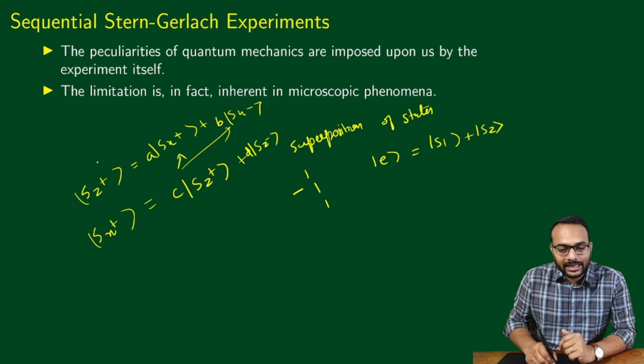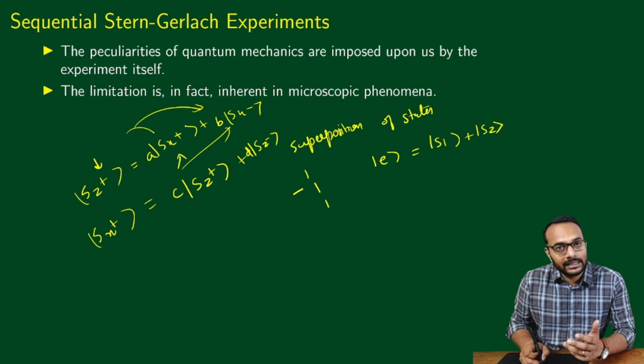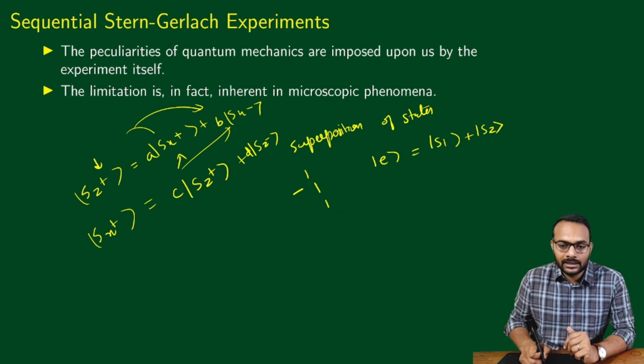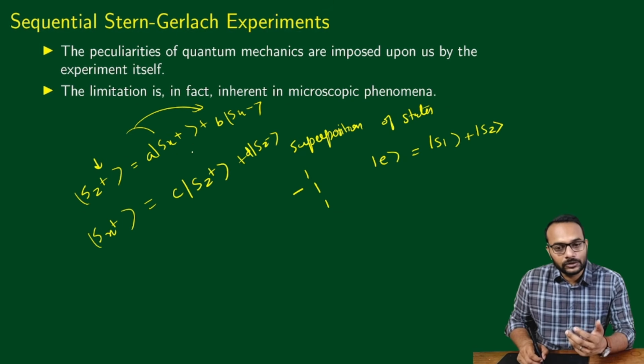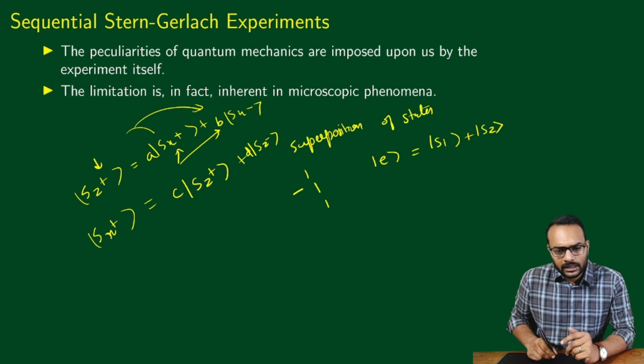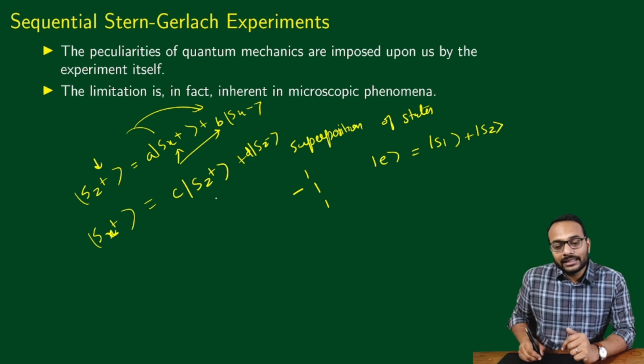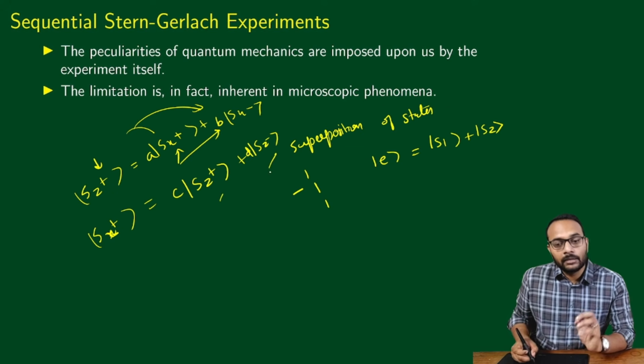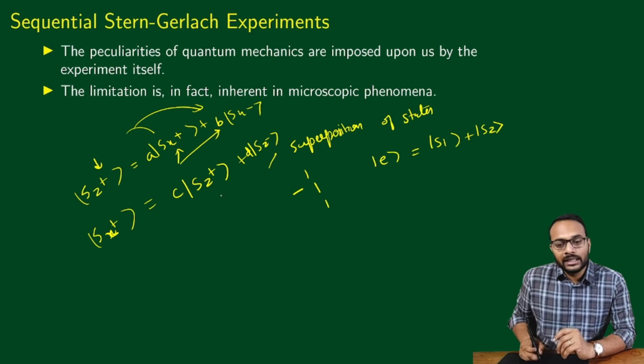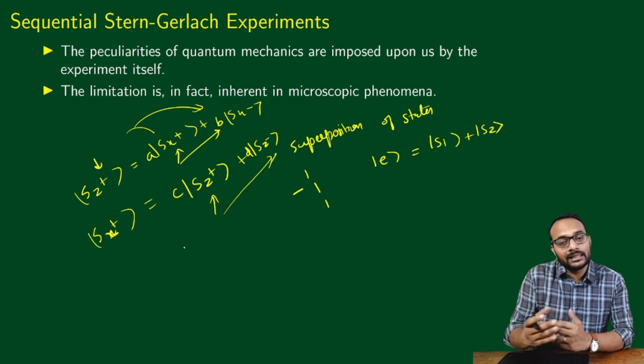If you have a beam characterized by Sz plus, it is simultaneously in Sx plus and Sx minus states. This is the principle of superposition. But when you make a measurement, you never find it in superposition. It reduces either to this possibility or to this possibility. That's why it becomes uncertain. Similarly, if an electron is characterized by Sx plus spin, it is simultaneously in Sz plus and Sz minus. But if you choose to make a measurement of the spin, it will reduce to either this state or this state. This is the reason for the quantum mechanical uncertainty that we have seen here.